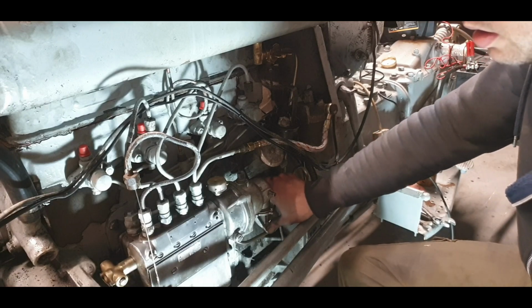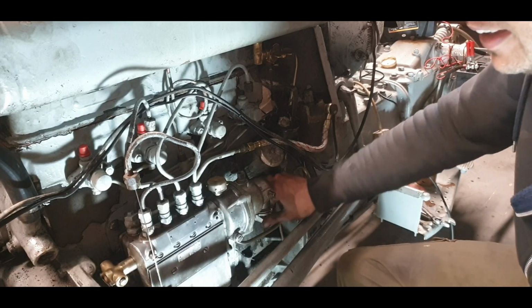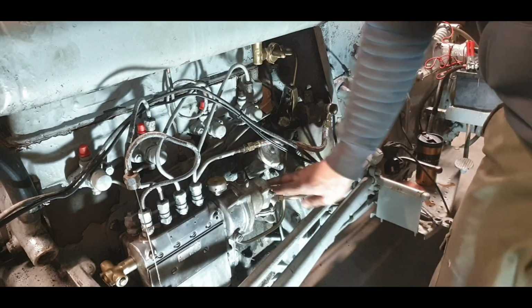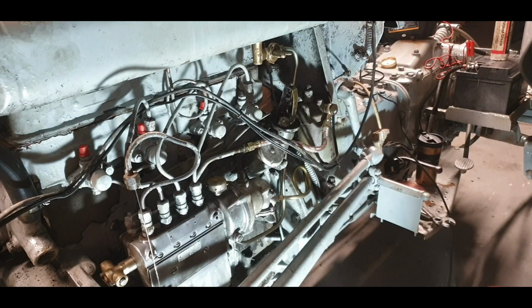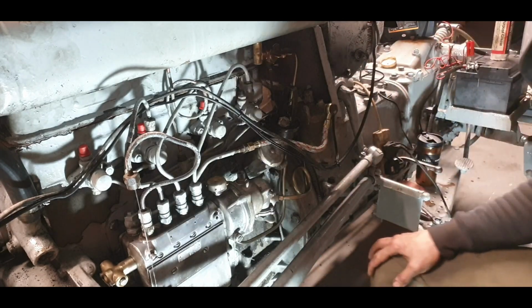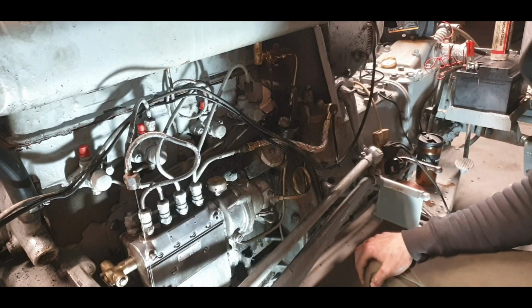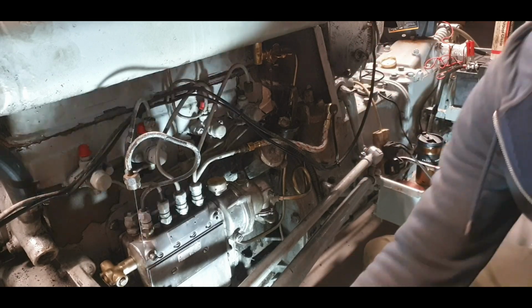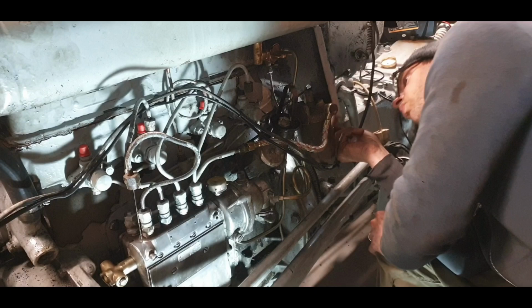There's your spill timing anyway. So all I have to do now is just turn the engine basically to where it's meant to be spill timed, and we'll be good to go.